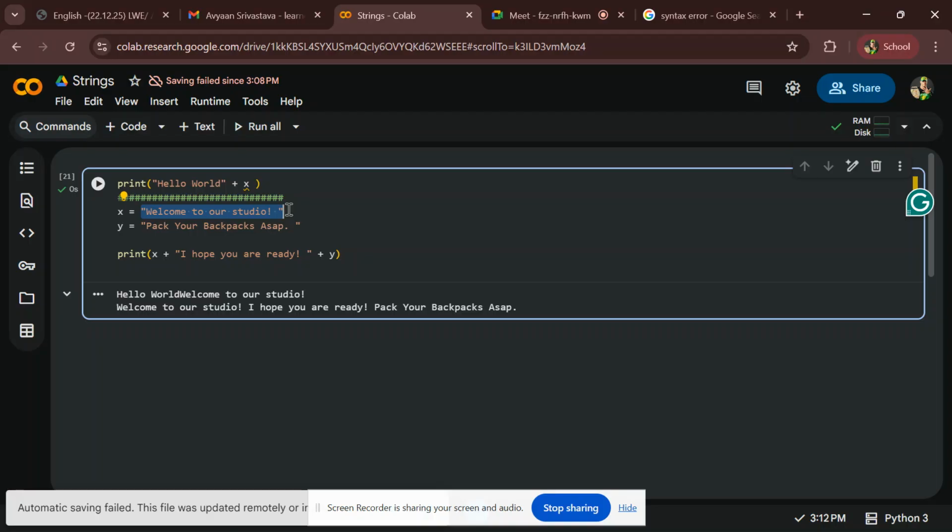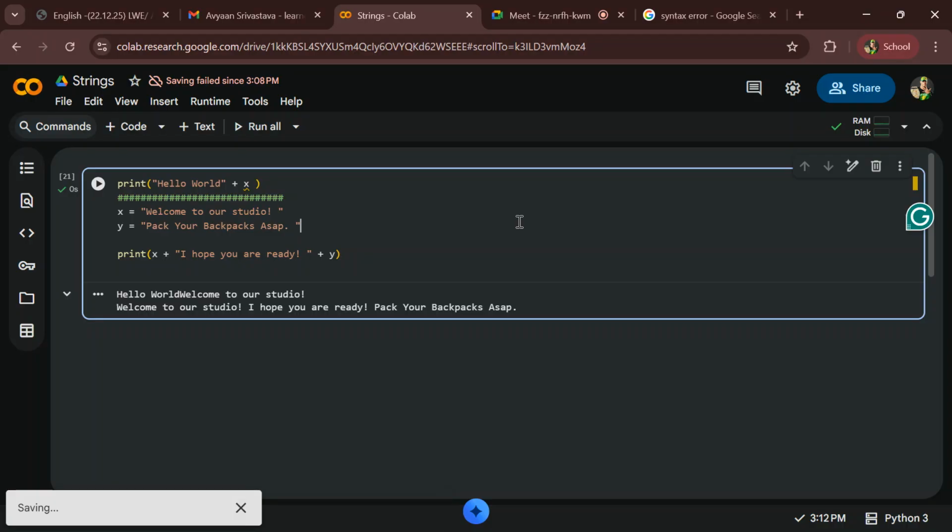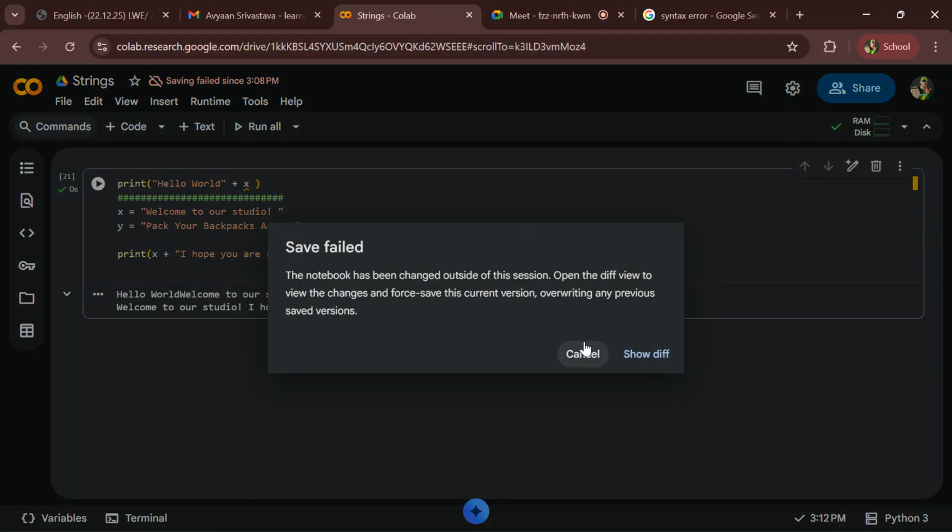And now a quick tip I want to give you is, if you want to break your code and work on it later and shut your PC down for some time, you might think, how should I save it? The easiest way to save it is probably Control plus S. That's the most simple way to save it. Okay, thank you for that tip, Avyan.